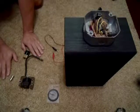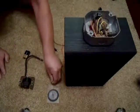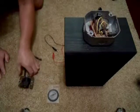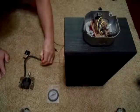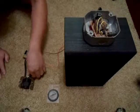Hello, today I'm going to show you how to make a simple guitar pickup out of an old lawnmower starting coil. First thing you want to do is take your magnet, make sure it's pointing north, and just stick it right on the coil. Then you want to take your positive wire for the speaker and stick it right on there. Take your negative wire, stick it right on there.